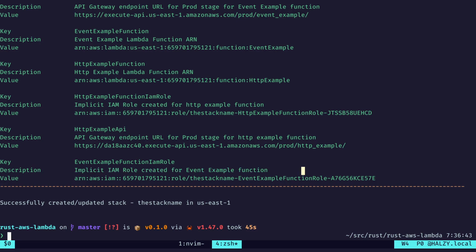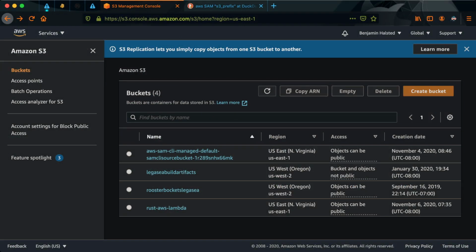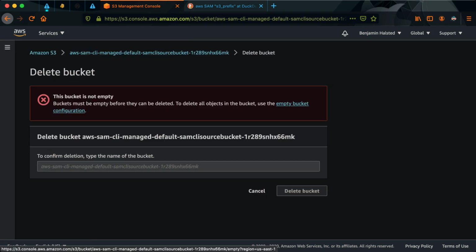All right, well, all of that seemed to work. I'm going to go ahead and delete that one because I don't like the name. It's not empty. Type the bucket name to delete it. Seriously?